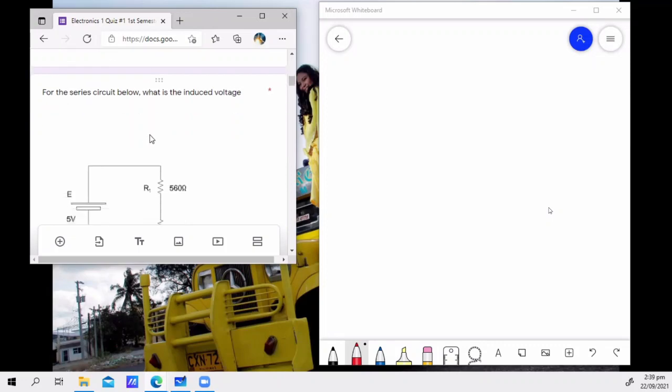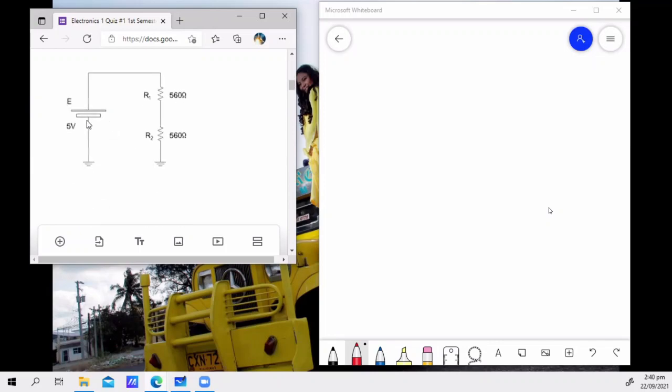Next, for the series circuit below, what is the induced voltage? So di ba pag sinabi nating induced voltage, we can express it in terms of its absolute value or pwede rin namang yung negative value nito kung negative yung supply natin. So ibig sabihin ng induced voltage, ito yung nagkaroon na voltage dahil meron tayong in-apply na input. So sa 5 volts natin na supply, this is DC, di ba? Mahabang ganyan na linya. This represents the positive polarity and yung mas maikli, yun yung ating negative polarity. So this is ground, so which means connected itong dalawang point na yan.